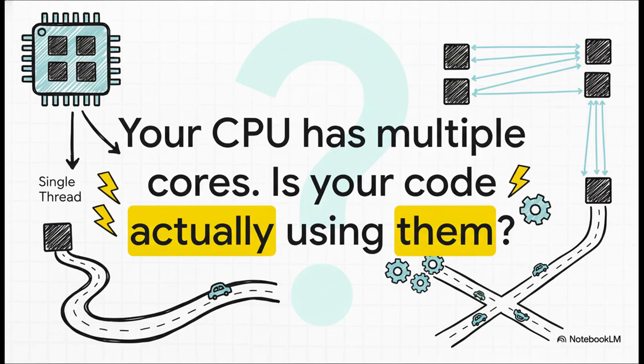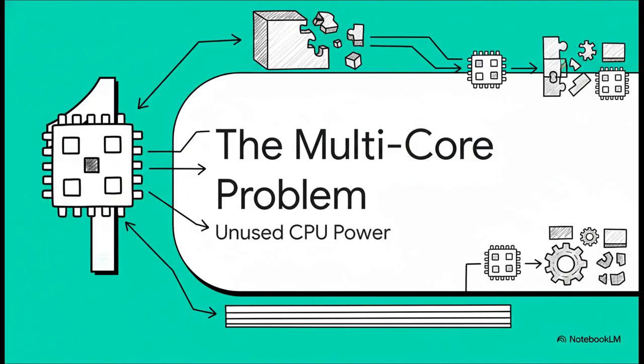You've got this awesome multi-core processor sitting in your machine, right? But is your code actually using all of them? Most of the time, a standard application just runs on one core, leaving all that other horsepower completely unused. It's kind of like having an 8-lane superhighway but forcing all the cars into a single lane. This is the exact problem that the fork/join framework was built to fix. And that, right there, is what we call the multi-core CPU problem.